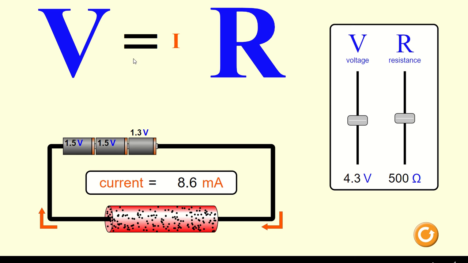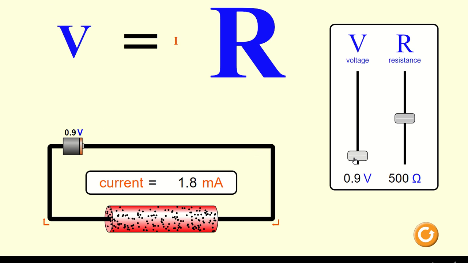So what we have is what we call Ohm's Law. It says that voltage equals current times resistance. Now, assuming that resistance is constant, whatever we do to the voltage, we should see the direct proportionality with current. So if we have a decrease in voltage, you should also see a decrease in current, as you can see there. Okay, so we see a direct relationship there.